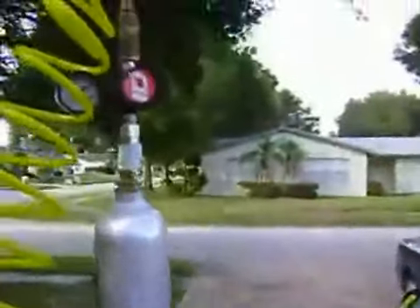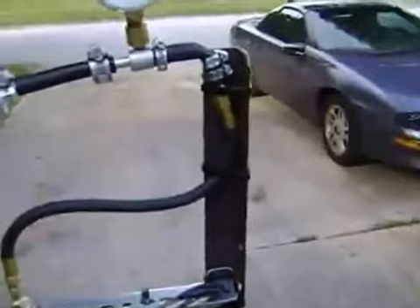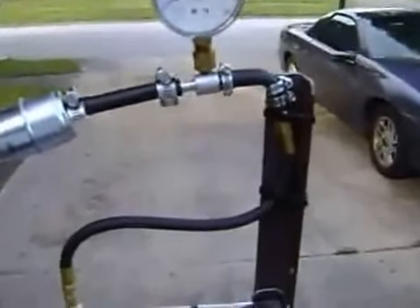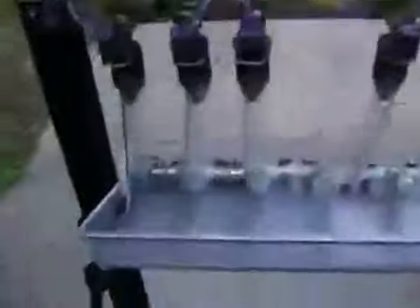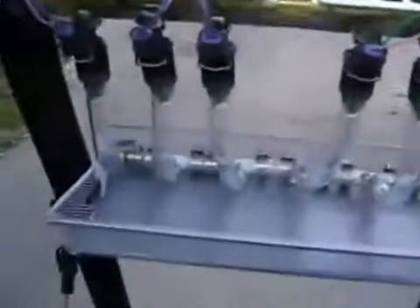Fire extinguisher is available. I'll do a walk around here — I haven't opened the pressure yet. I'm going to gradually open the pressure, coming up a little at a time. This will be the first time. I'm looking at the rail and the injectors for leaks. I'm up to about 15 psi right now, coming up a little at a time in case I spring a leak so I can just shut it down.